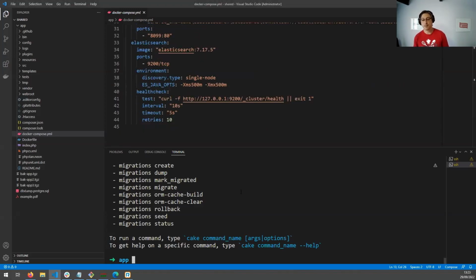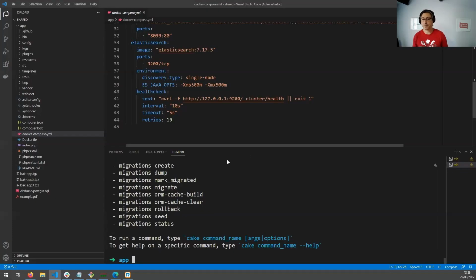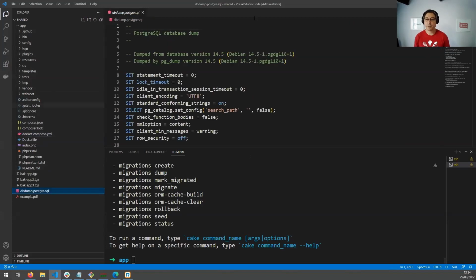That's the idea. Once we have the application running, we have a web environment running. The next thing is we're going to use a small database dump. It is actually one table that we want to restore. Let me restore a database dump that we pull from the repo.